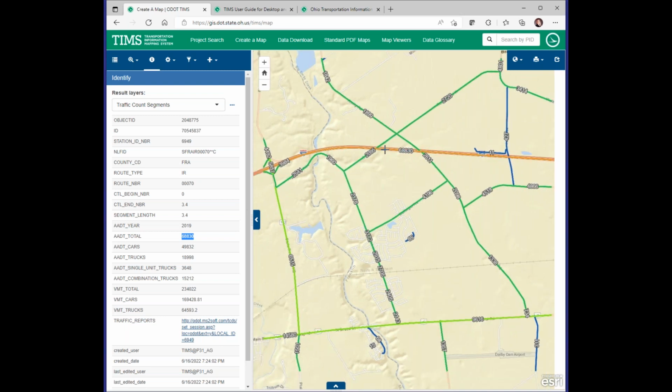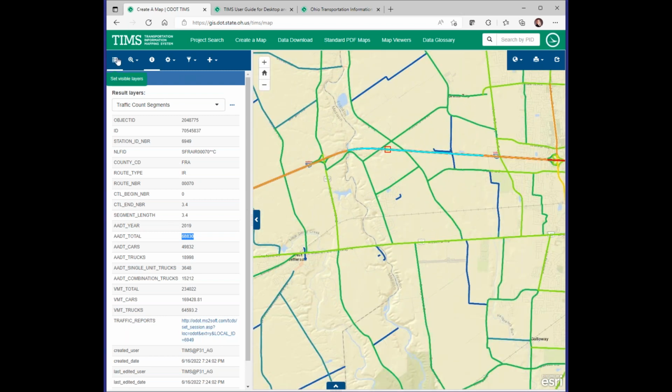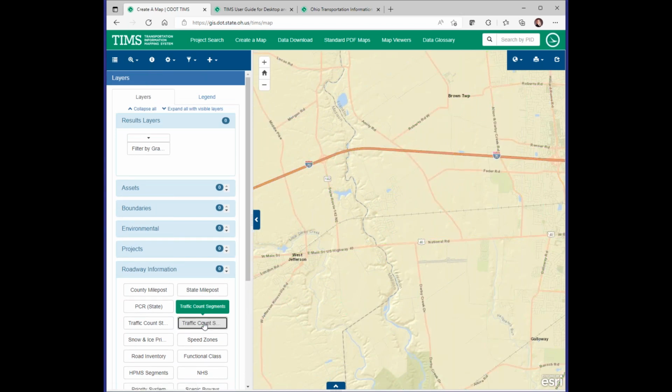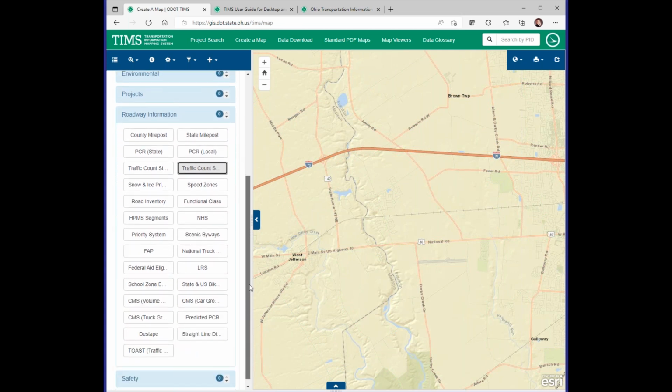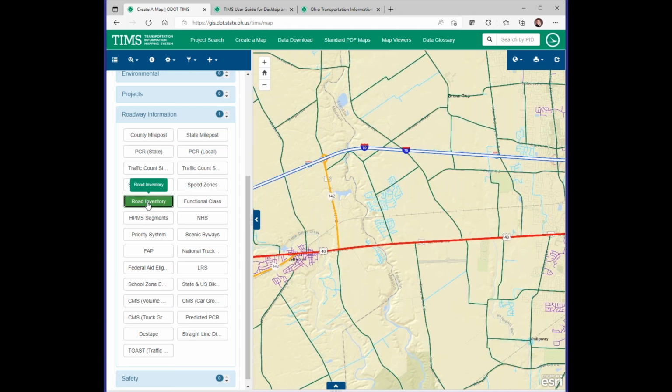Okay, traffic count. Yes. Now we are going to turn off traffic count, and if we look at a lot of the road inventory layers below, we should turn on the main road inventory layer. And then most of these below are filtered out portions of the road inventory.